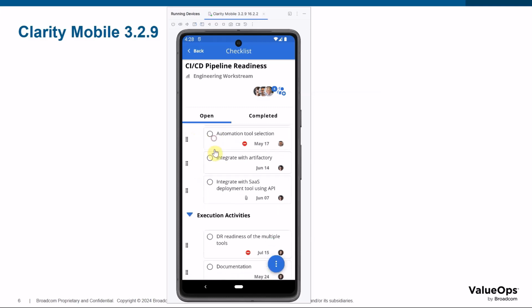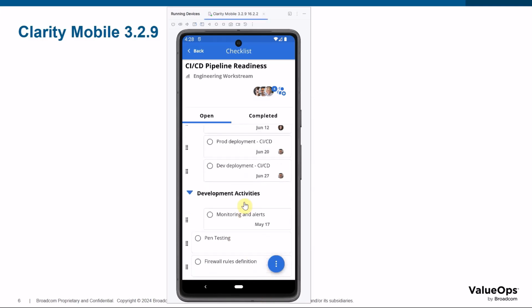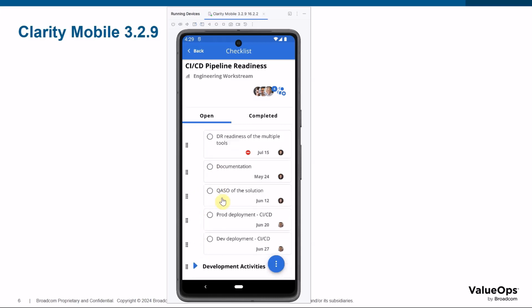I will now scroll down, and in this case, I'm going to go down all the way, and I see that there are two to-dos that are outside of my sections. I want to bring these two into a section, and I can do so. First, I want to bring the firewall rule definition inside of my development activities, because that's where I'll be doing all my development work. So I'm going to go ahead and just drag it up, and as I do that, it is now included inside of my section.